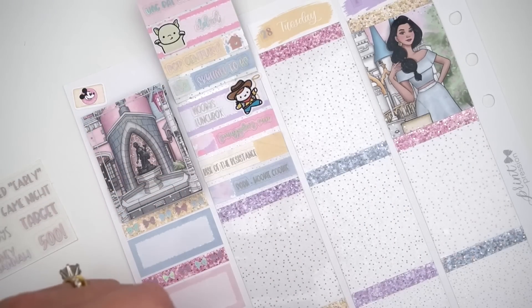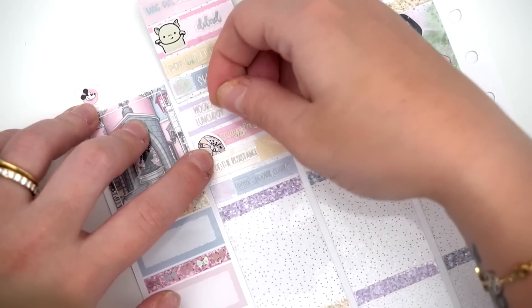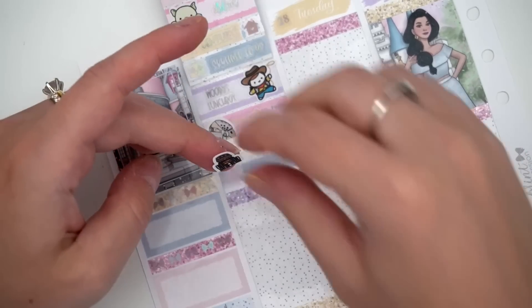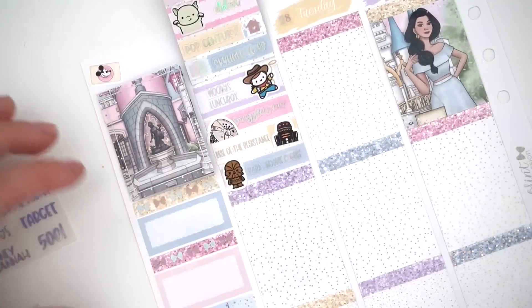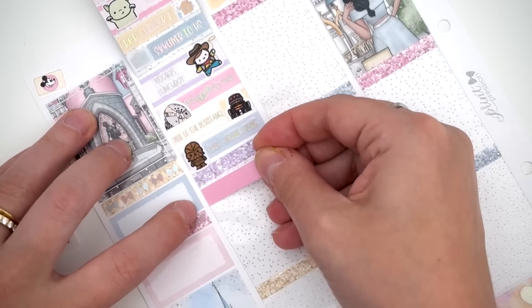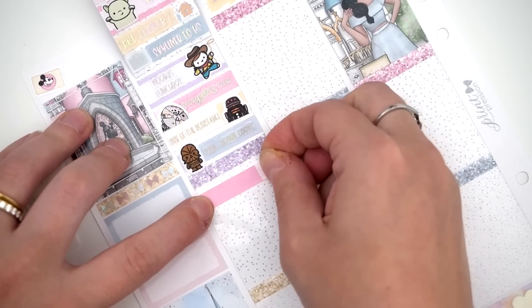These stickers by Creativity and Ink are just literally massive so I never really know what to do with them — I should have put them down first. I have a little Rise of the Resistance one and a little Chewbacca from Once More with Love for the Wookie Cookie. Moving down, we went on Star Tours, which I don't think I'd ever been on prior. We were Disney bounding as R2-D2 and C-3PO.